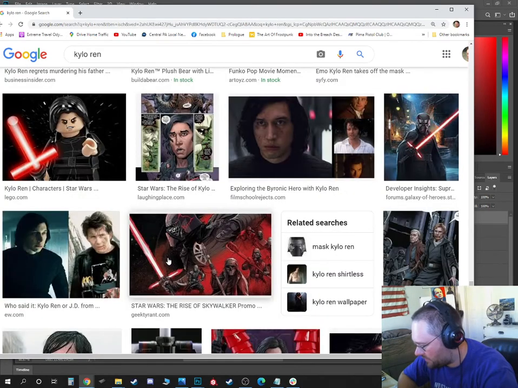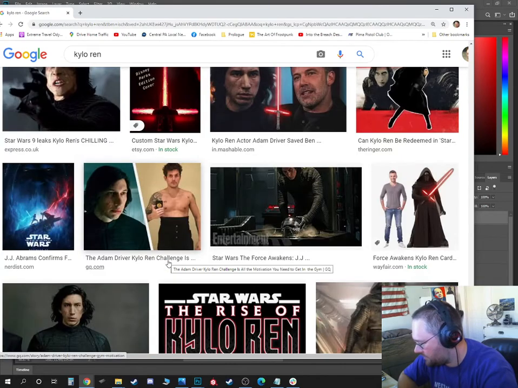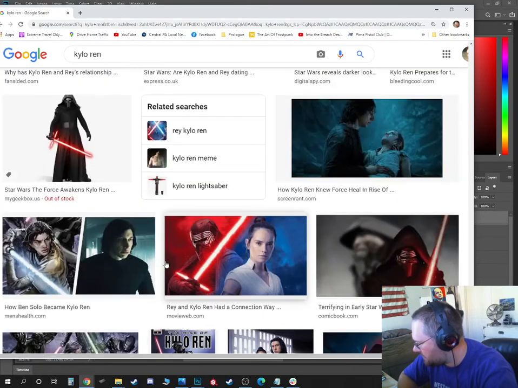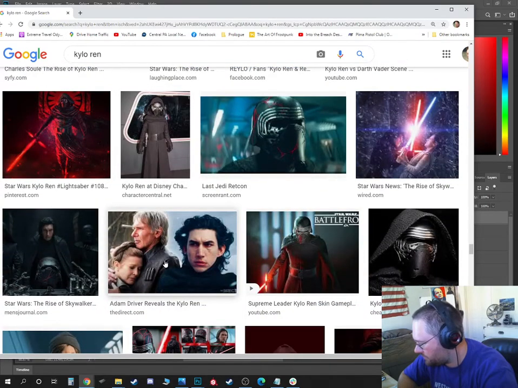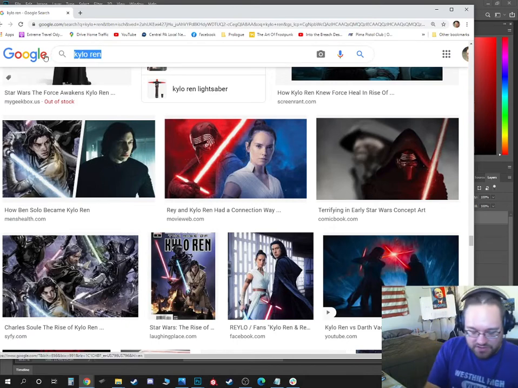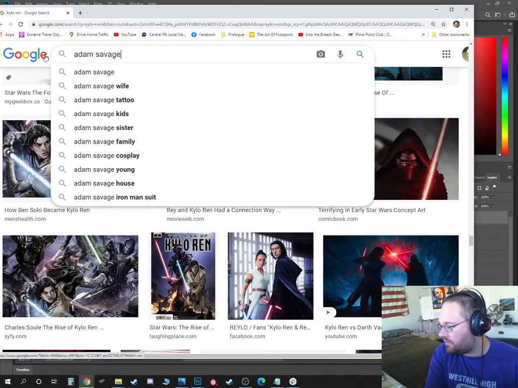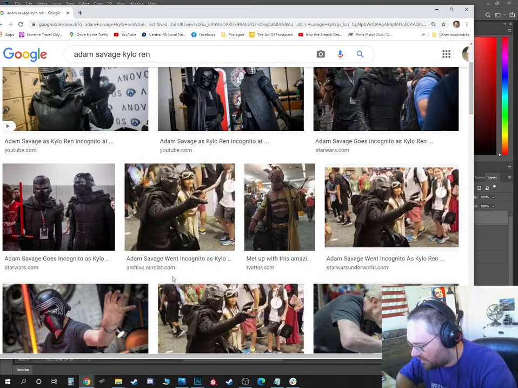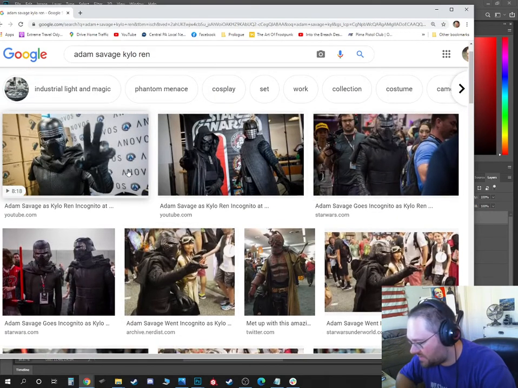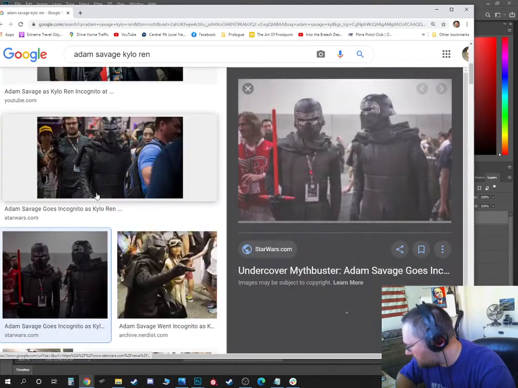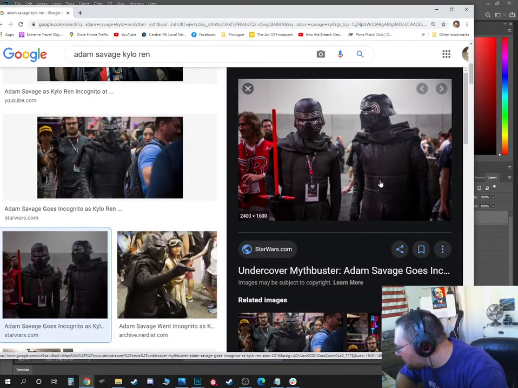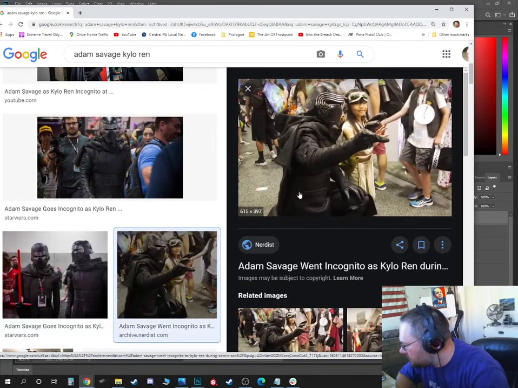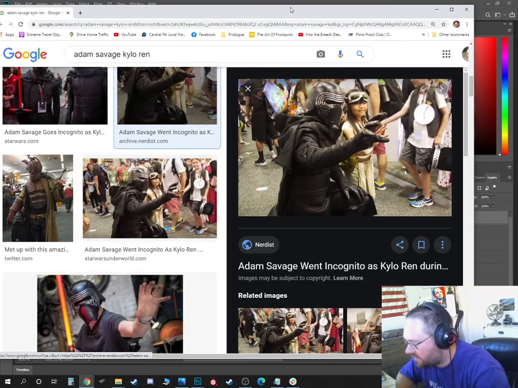I want information on his belt, and I'm just not finding it. I'm not seeing what I want. Adam Savage did a Kylo Ren clone at a Comic-Con, and it was pretty freaking well done. It looks like it's just a band. It doesn't look like there's any kind of buckling at all. Oh, there's some kind of square element. It looks so hot to wear all that. It's pretty spooky though, all the different materials and layers and stuff.